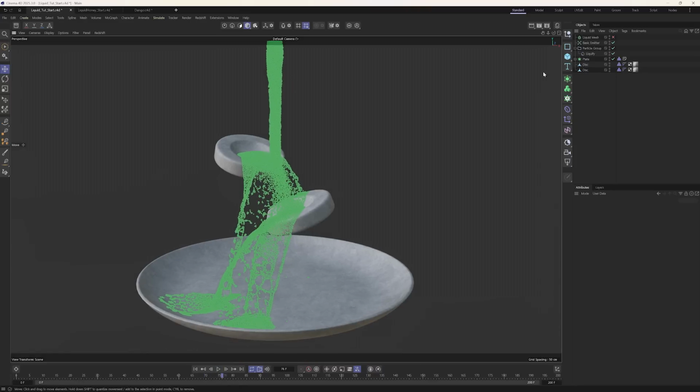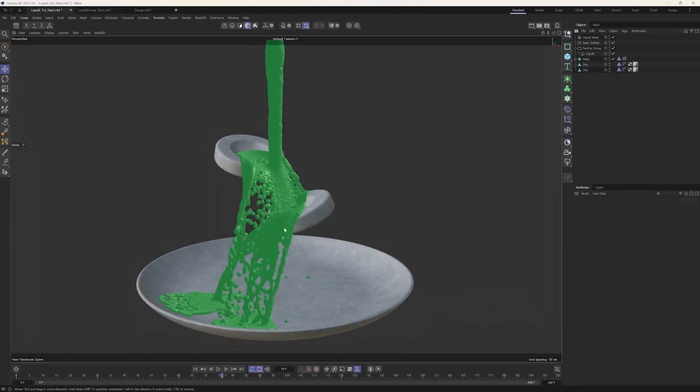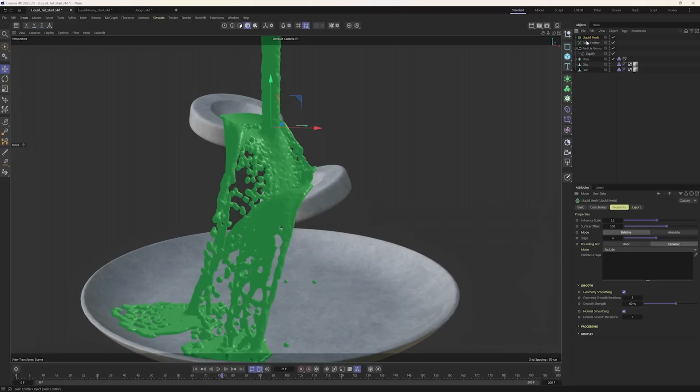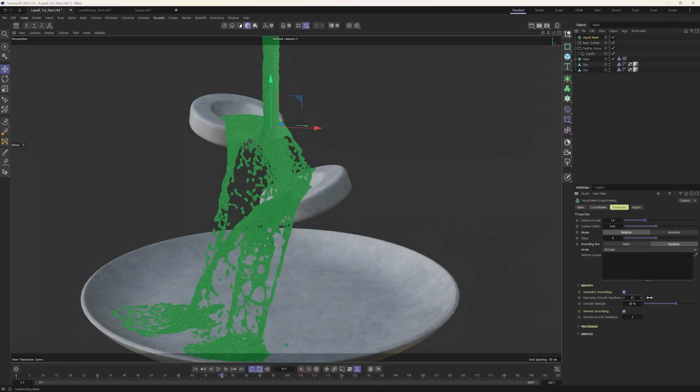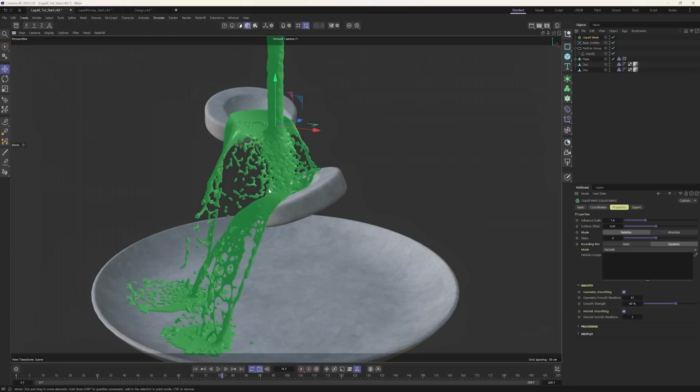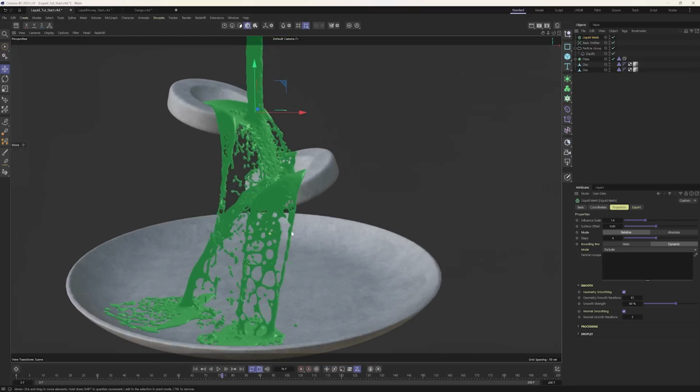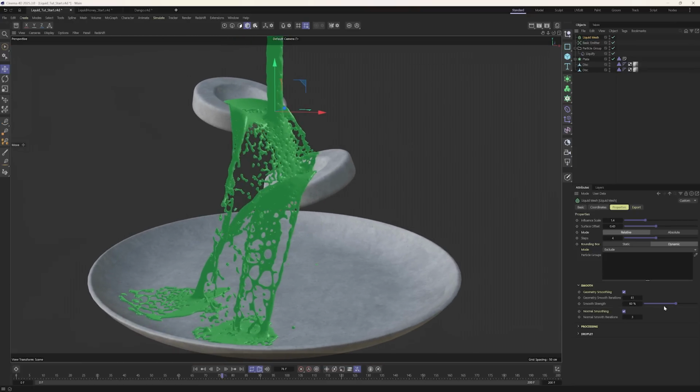This is looking somewhat good. Let's turn on that mesh. And you're still seeing this does not look great at all. This does not look realistic. We try to make these little blobs smaller. Another thing we can do is utilize these smoothing options here to try to smooth out some of those blobs. You'll see we're getting a little bit of janky stuff going on there, but you're seeing this still looks like goo, okay? We can up the smooth strength here and kind of adjust the surface offset and influence scale.